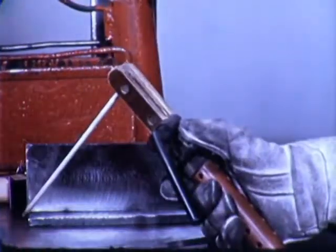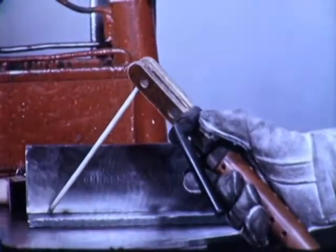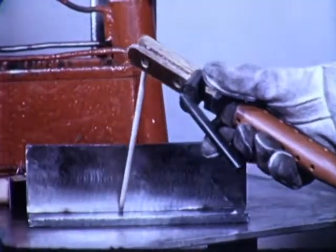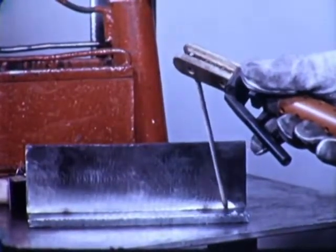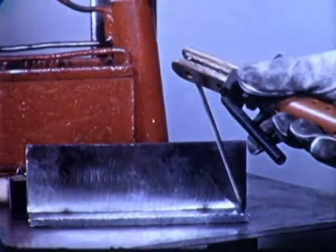The weld is started with the electrode held at about this angle. During the first few inches of travel, the electrode is brought up to a steeper angle, and this is maintained until the last few inches of the joint are reached, when the electrode is tilted back at about this angle. This is done to overcome the effect of arc blow.